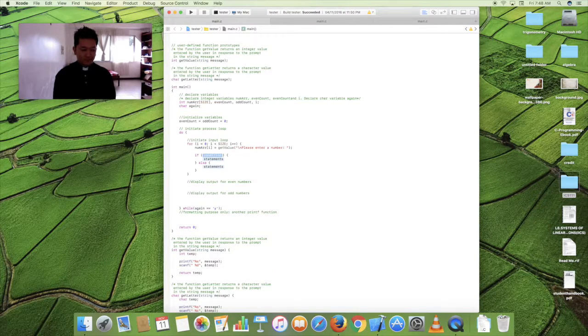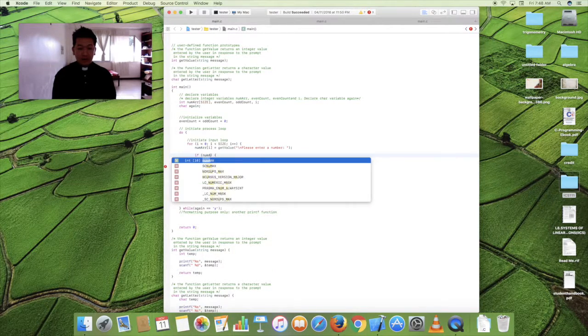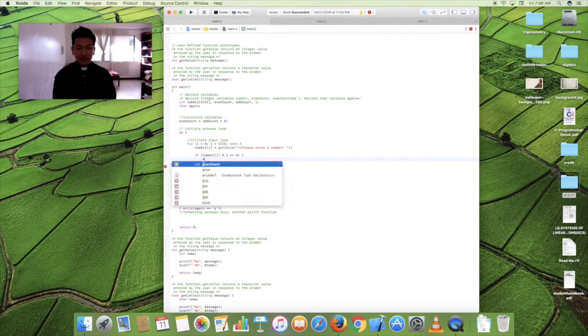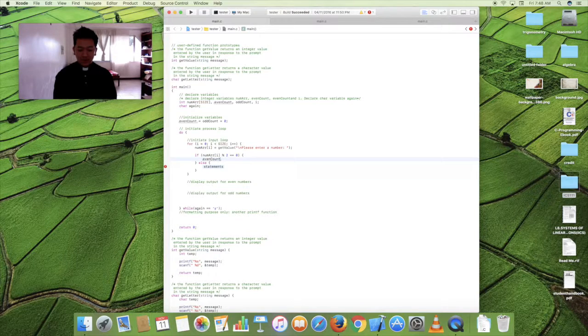So if num_r I modulo 2 is equal to 0, it means that our number is even, and the even count should be incremented.